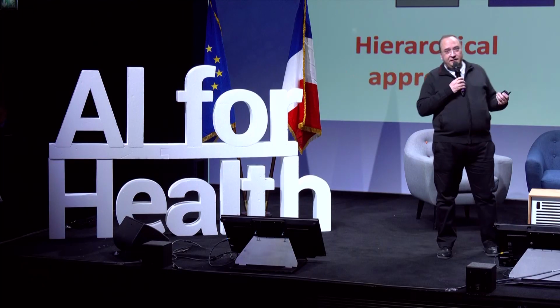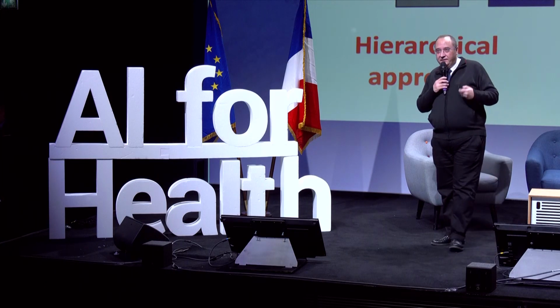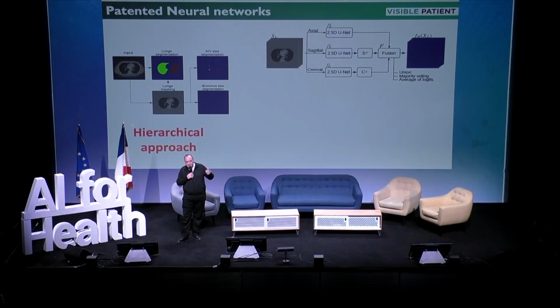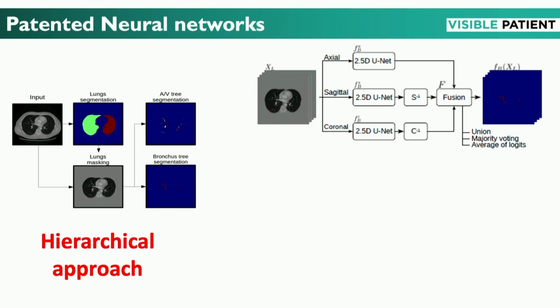Now, with artificial intelligence, the algorithm will be based on neural networks, and here we have developed lots of new kinds of neural networks or new optimizations of algorithms. It is based not on only one neural network, but on several ones. And here you have an example with these UNet transformers. We use several UNet transformers, essentially because we want to have an analysis of the statistical position of the organ inside the patient.